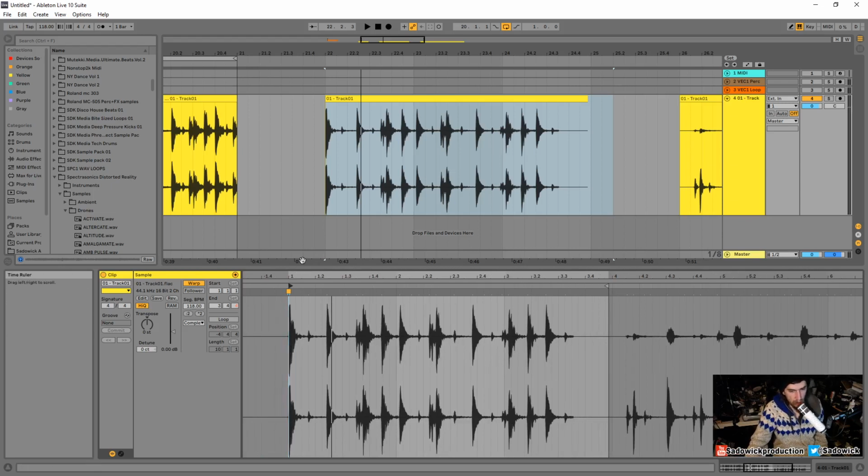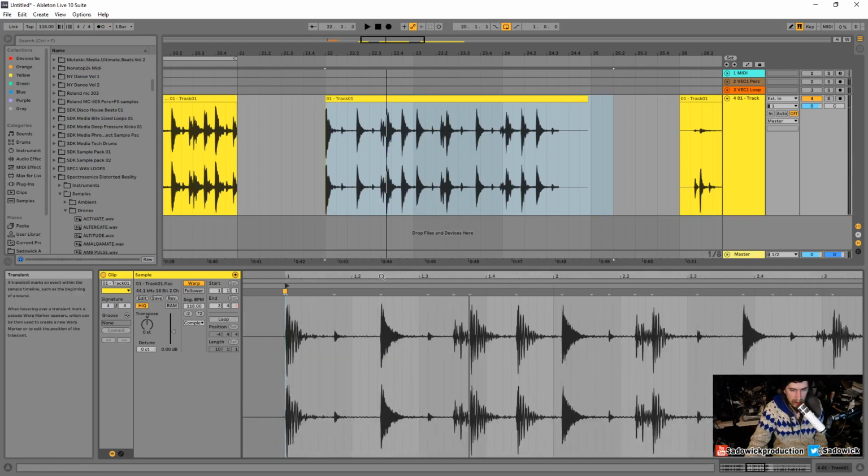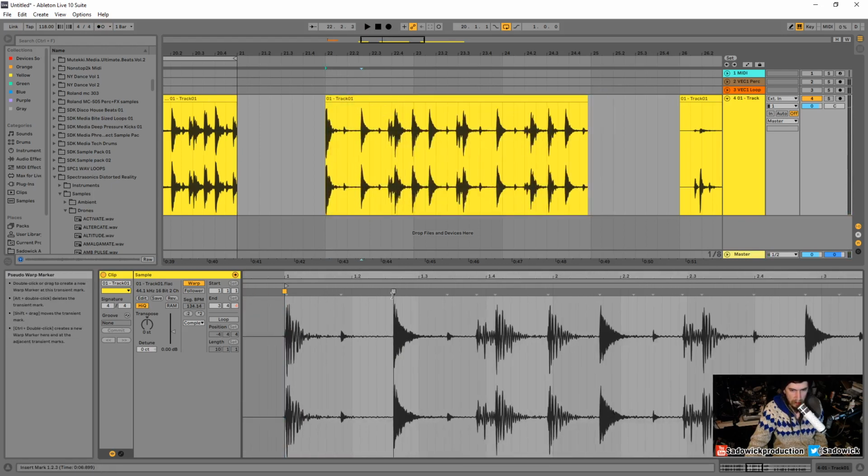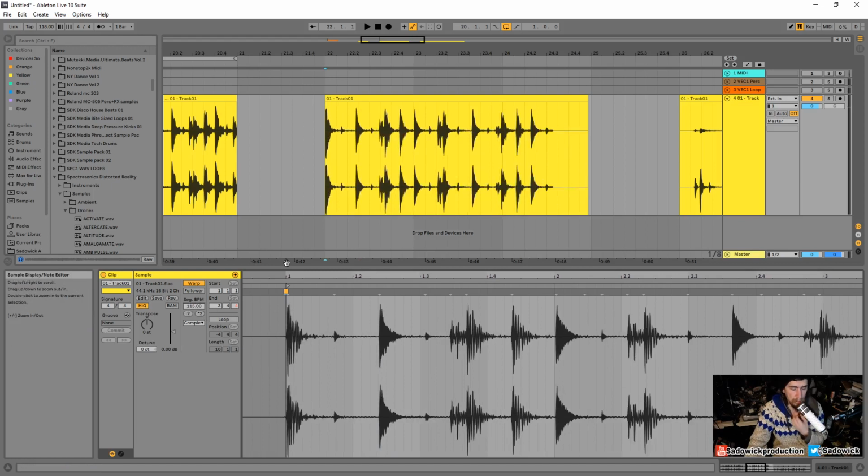Sometimes you don't want it at 1-1. You want it to be a little bit before, or you select a different part for 1-1. Right, so we found the beginning, and let's just select the second part here. Another way we can move the segment BPM is dragging the pseudo marker. So there's two different markers you can interact with.